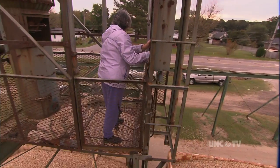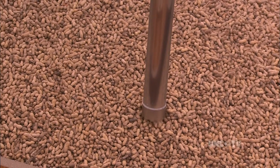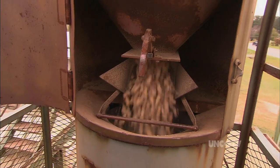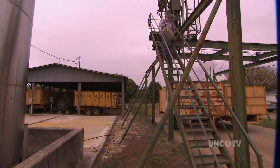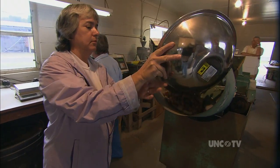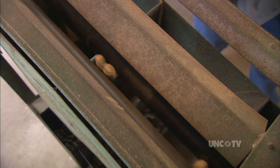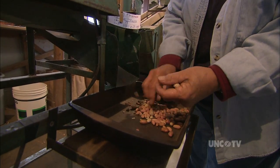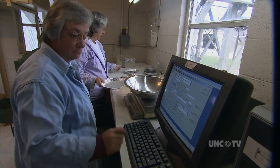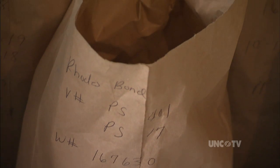Then we take a sample out of them. The government and state graders are here — they are hired by the North Carolina Department of Agriculture and they do all this process. We have regulations on how many probes each trailer has to be taken out of. From there, we start the grading process. They take the foreign material out of the peanuts, then they divide the peanuts by sizes. The extra large peanuts are what we use in our Bertie County peanuts, which the farmer gets a premium for. Then they shell them, take the moisture to be sure it's correct, and find what percent of the sample is extra large kernel. After they put all these percentages into the computer, it prints out what the peanuts graded — that's how the farmer gets paid on his peanuts.